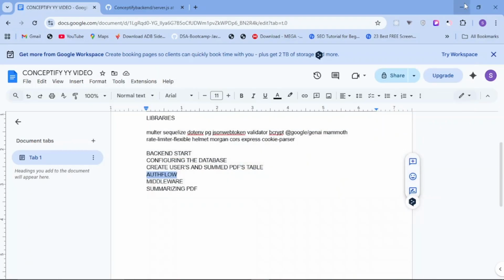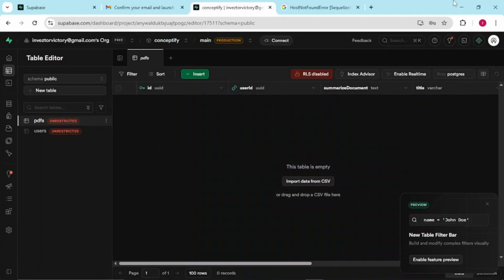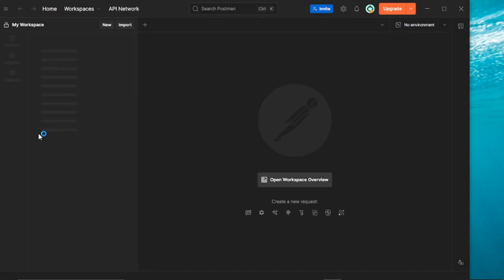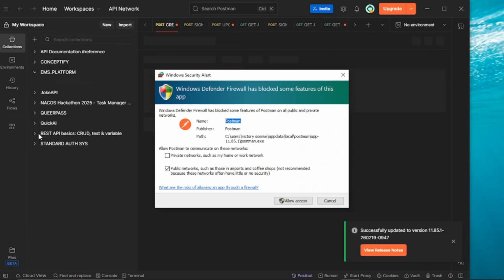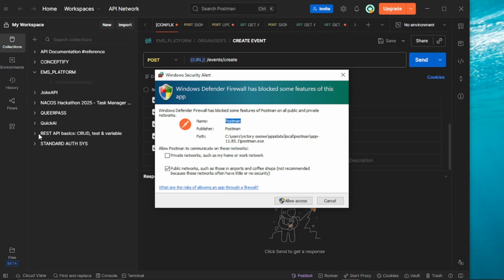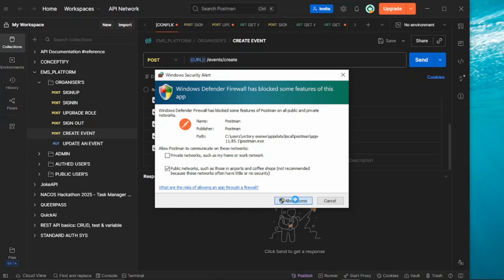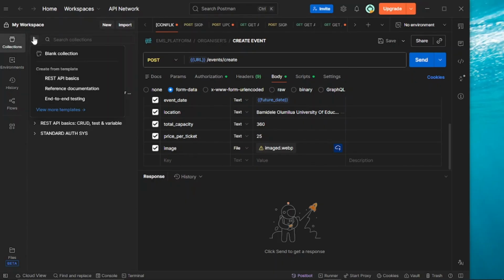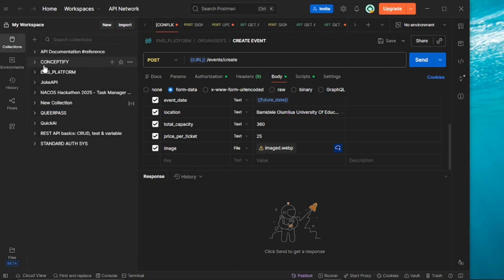Okay, let's test it out with Postman. Let's quickly add a new blank connection over here.